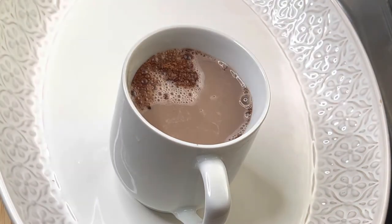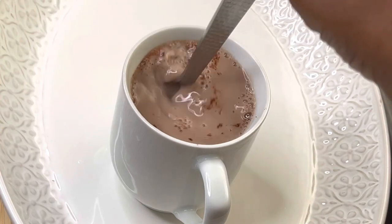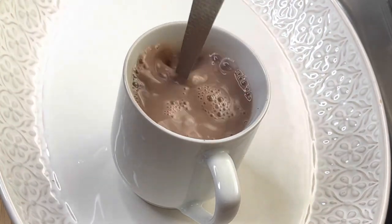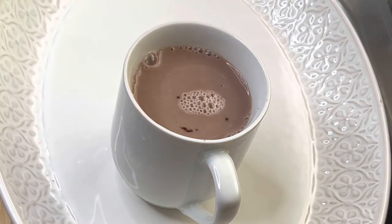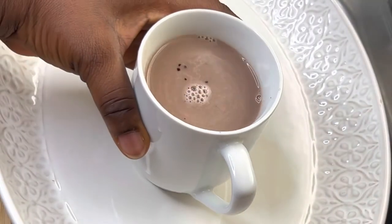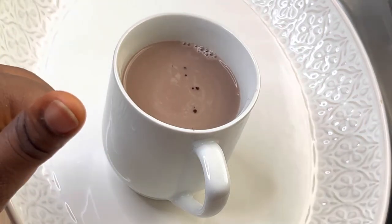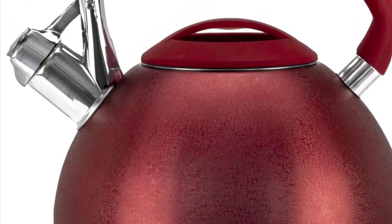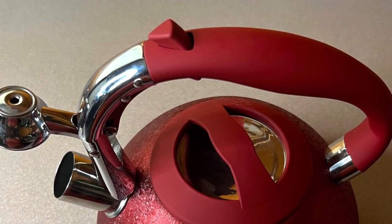I love the tea kettle — thank you, Priority Chef, for this beautiful product. This is my honest review, no sugar coating. I do hope you purchase yours and thank me later. Remember, this is not dishwasher safe — always wash by hand with a gentle cloth and mild detergent. Check them out by searching on Amazon for 'Priority Chef kettle.' Don't forget to give this video a thumbs up and share with your friends and family so they can purchase their own kettle. See you all in my next upload — bye!